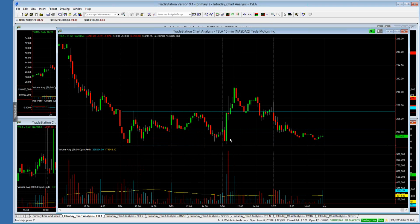What I generally said for myself when I used to use this, and yes, this is being recorded, is if you are going to break out or break down out of that 15-minute range, there's no reason to come back to the range. Because if you start coming back to the range, that signals sideways price action. You can see that played out on February 25th. You broke below the 15-minute low, but then you came right back to the range with the next few candles.